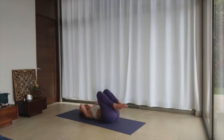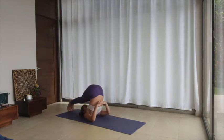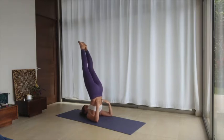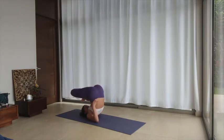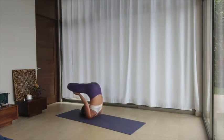We have three variations here. If you've never done a shoulder stand and not very comfortable doing it, I'm just going to have you put your feet high in the sky. Otherwise, hands on the lower back, fingertips up, bring the feet up, up, up, up, up. And if you want to take a lotus pose here, you can take a lotus pose and breathe. Again, I'm going to ask everyone to connect with their mantra, the Om. And just pulse that vibration, the vibration of love itself, at the space in between the eyebrows.